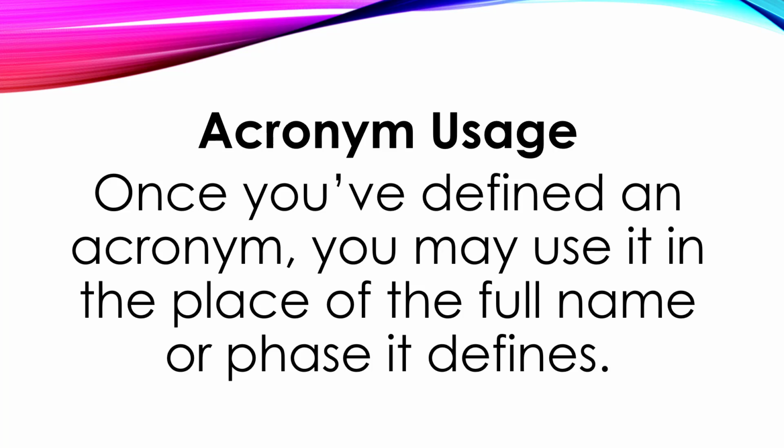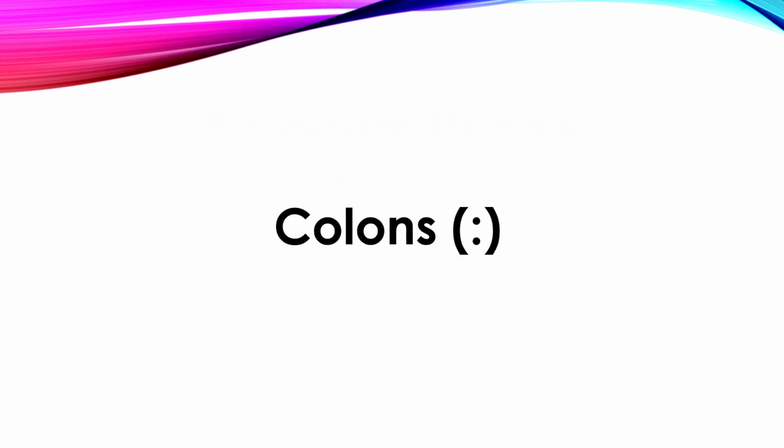So define the acronym once, the first time that you would use it. So say, I work at International Business Machines (IBM). Then from then on, you can say, and IBM is a very good place to work. And you can just keep using IBM in place. And that's the reason you define acronyms, is to shorten the names of companies or anything else that you want to define acronyms for. Next is colons.